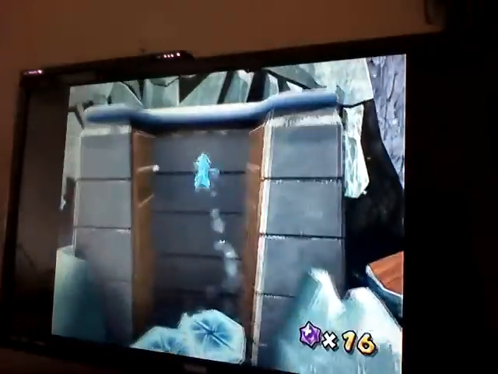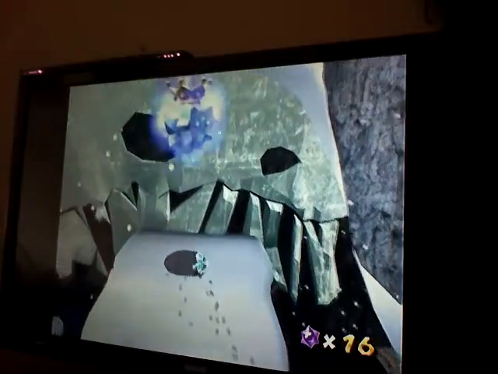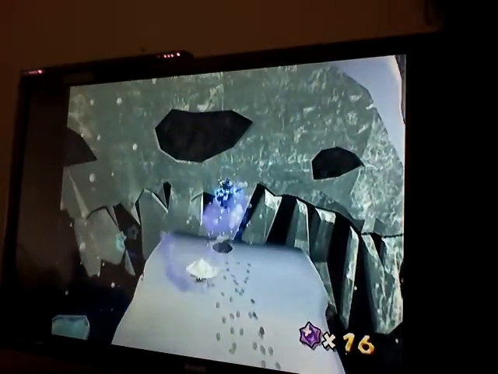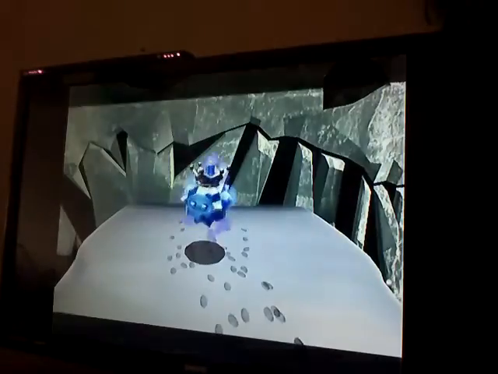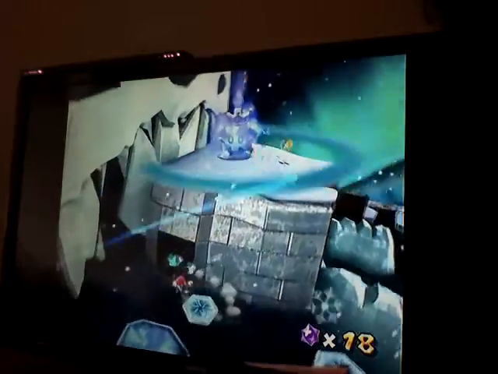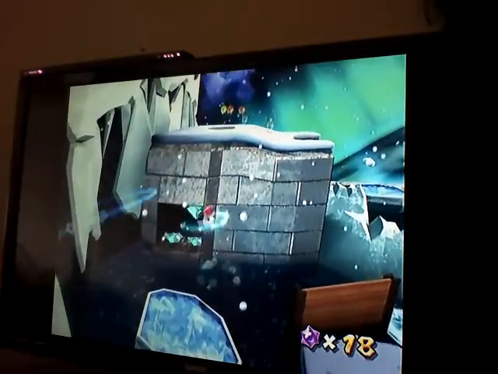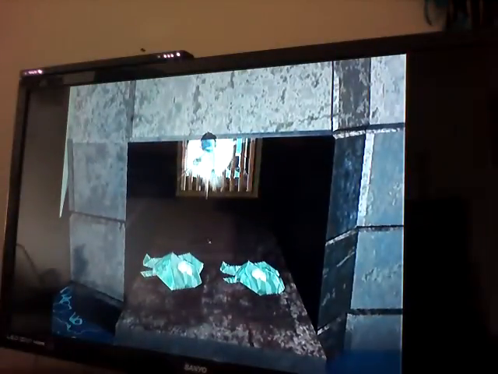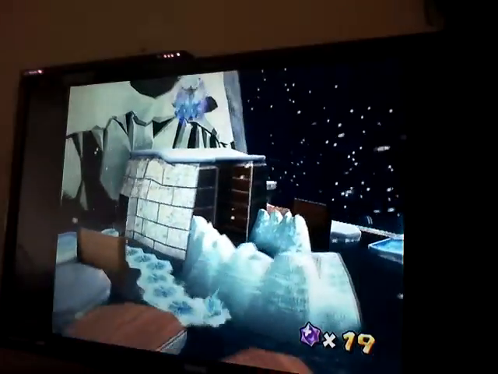It shouldn't take too long, but it does take forever. So now just let him do that, jump, and just do that. And do that. Now, you will not survive him when doing this. You cannot defeat this boss without this power-up. Without the Ice Mario power-up.